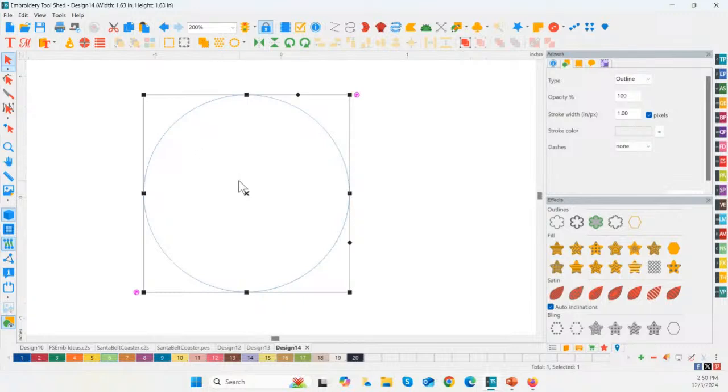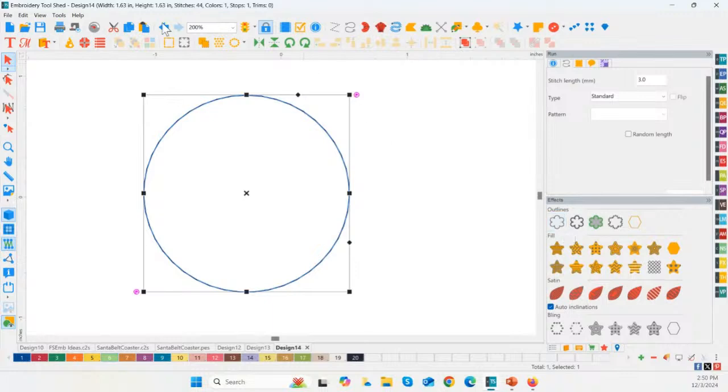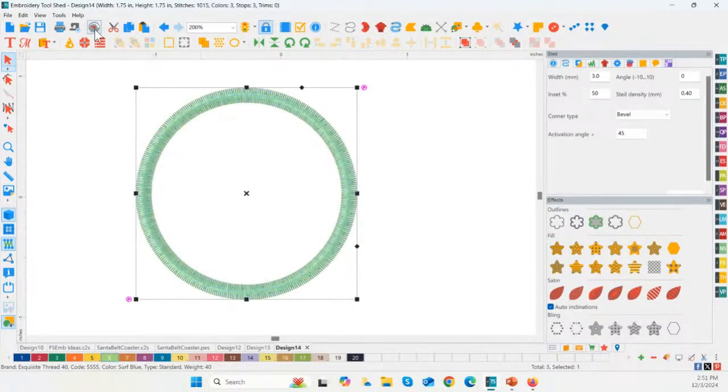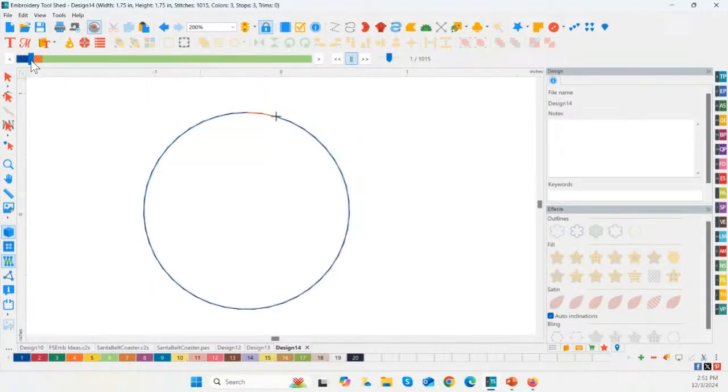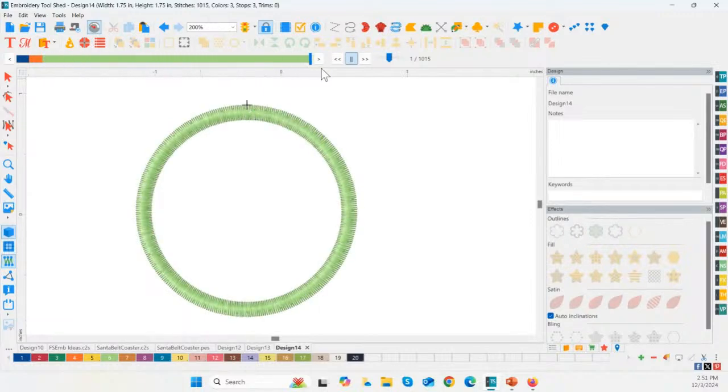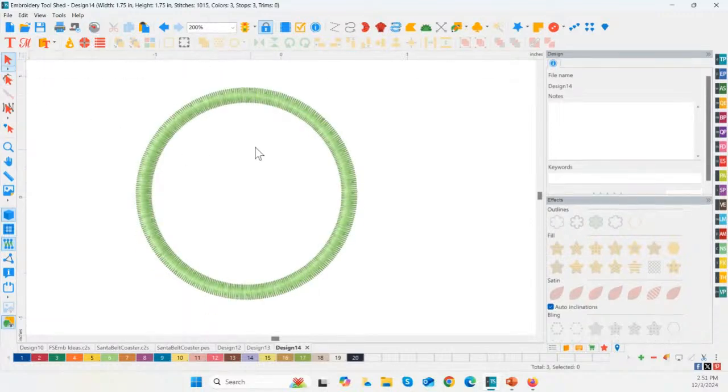So I'm going to turn this one into a run stitch. So I'm going to click my run stitch option. I'm going to copy it, paste it, and then change the color. So now I've got 2 run stitches, and then I'm going to copy paste. So now I've got 3 run stitches, and I'm going to change the color again. But this last run stitch, I'm going to make that a steel stitch. Okay. So now let's watch this stitch out. So we just manually made applique. We've got a placement, we've got a tack down, and we've got the finishing stitch, which is our column stitch or our steel stitch. Okay.